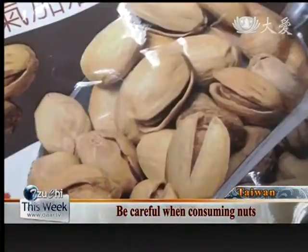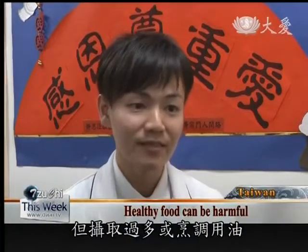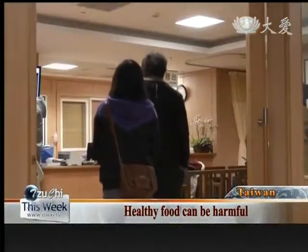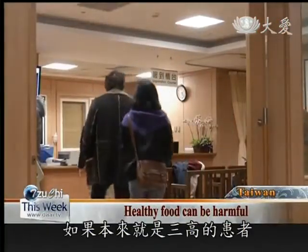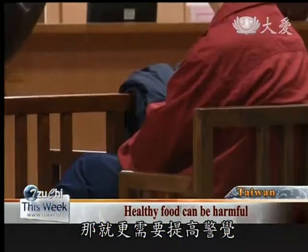Although experts suggest that nuts can prevent heart disease, if excessive amounts are consumed, it can eventually lead to heart problems. Nuts are good for patients with heart diseases, but if excessive amounts are consumed or if the oil used during cooking is not restricted, this can lead to health problems. Furthermore, for those suffering from high blood pressure, high cholesterol or high blood sugar, extra caution is required.